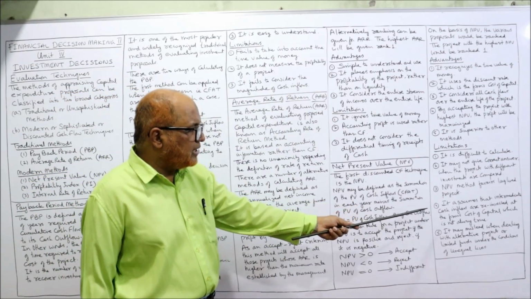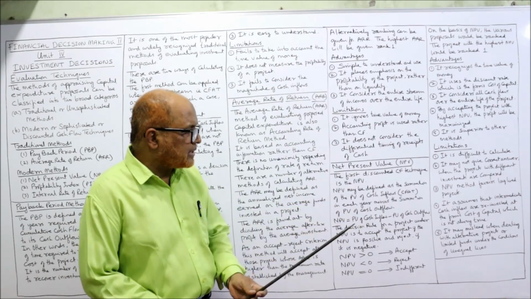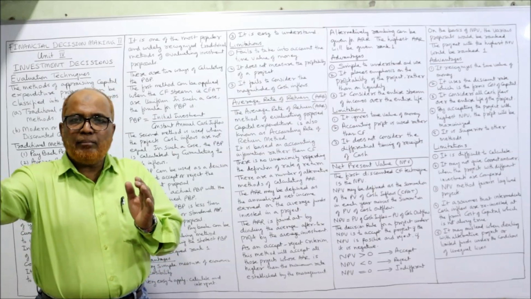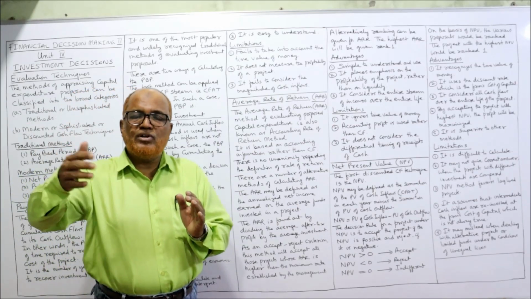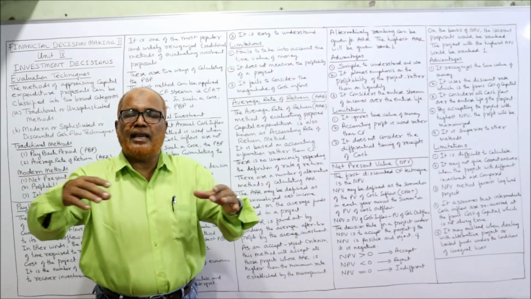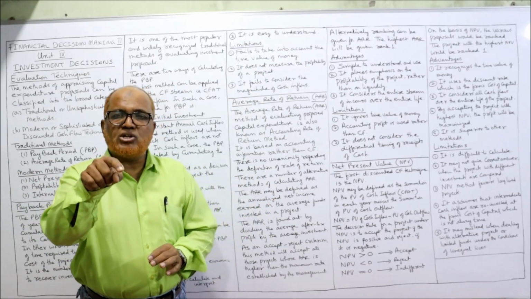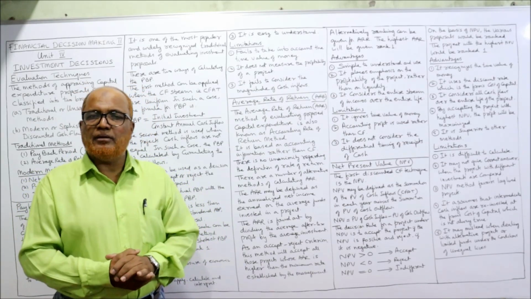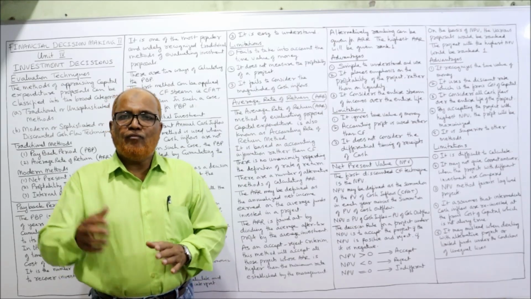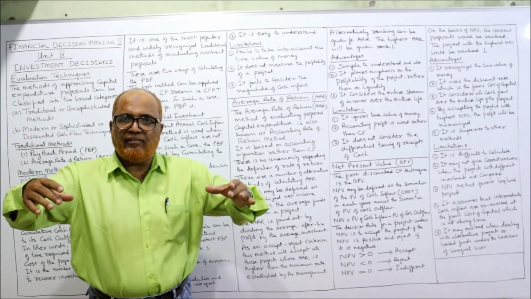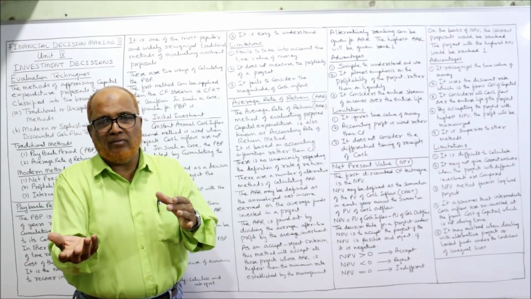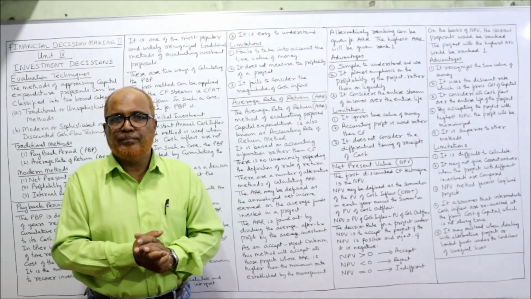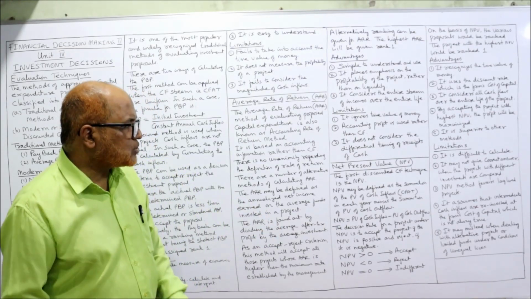It assumes that intermediate cash flows are reinvested at the firm's cost of capital, which is not always true. One of the assumptions in NPV is about the intermediate cash inflows. The cash inflows which we receive during the life of the project will be reinvested at the rate of cost of capital. But this may not be true. Whatever cash inflows we get during the entire life of the project, we may invest or we may not invest. Even if we invest, the rate of return may be different from the cost of capital. That is the reality.